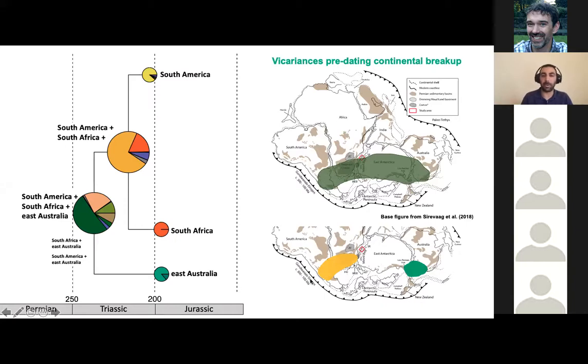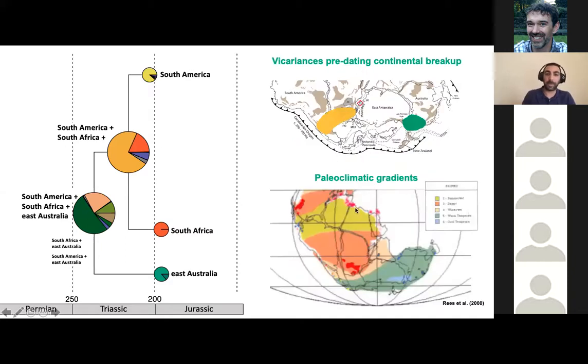So we end up with a distribution that's kind of like this. And the question is, why was there vicariance in this lineage when continents were all together in contiguous paleo vegetation? And the answer, I think, lies in a combination of paleoclimatic gradients. So first, paleoclimatic gradients. We see in the north there's this kind of winter wet, and then some warm temperate. Winter wet is still habitable for Triaenonychids. And in the south here, including East Australia, is this little pocket of cool temperate.